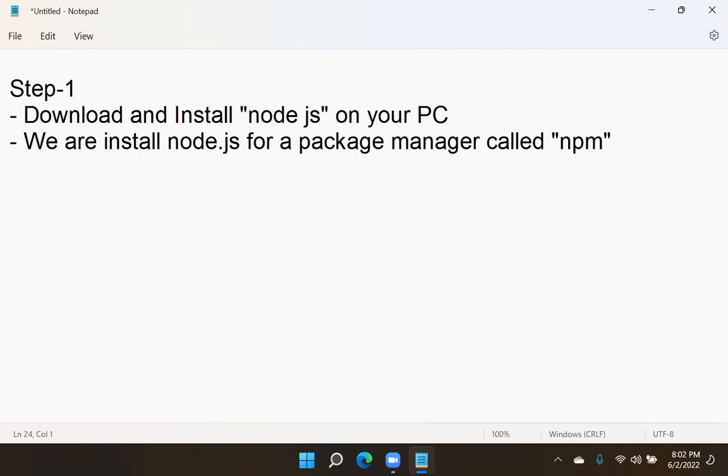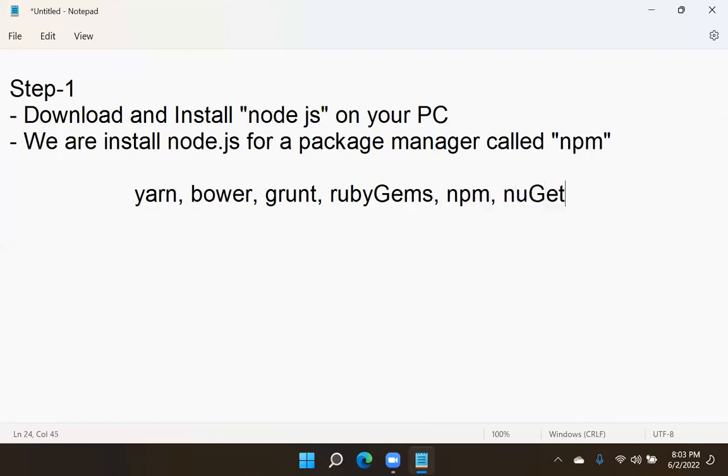So many package manager tools are present, like Yarn, Bower, Grunt, Ruby Gems, npm, NuGet. All these are package managers. You can use any. We are going with the package manager called npm.